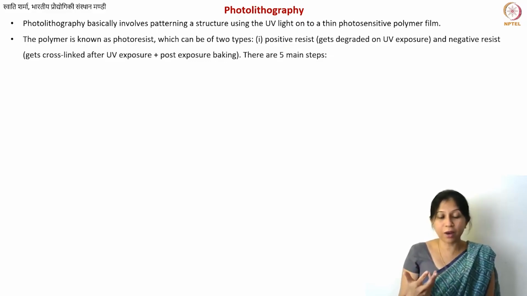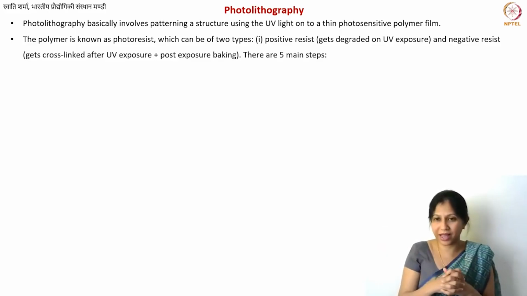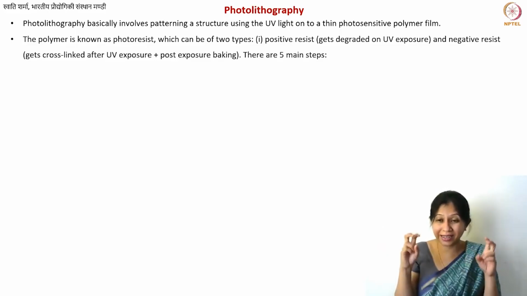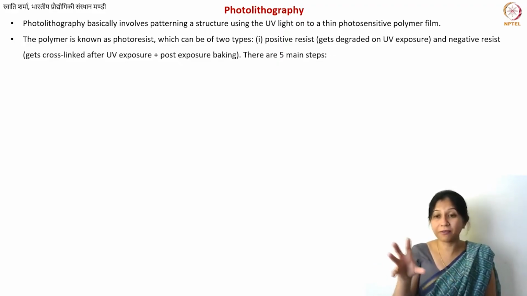Now what happens when they are exposed to the UV light? Two things can happen. Either they chemically degrade, or in some cases you may even get larger molecules. They harden because they get cross-linked with their neighbors because of the UV light. So you get a larger chunk of material, or your material completely degrades. These are two possible effects of the UV light, and that is how you also define your resist.